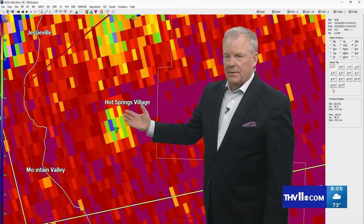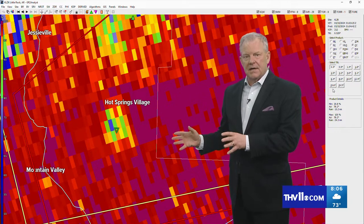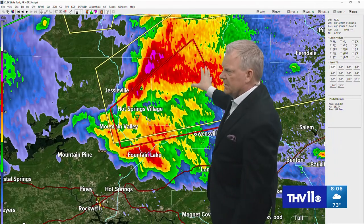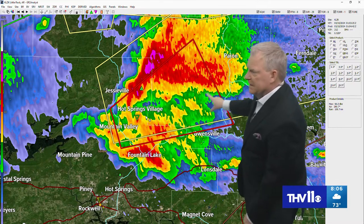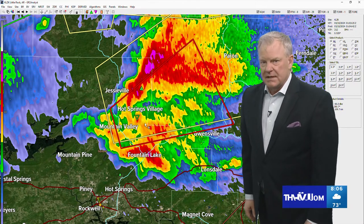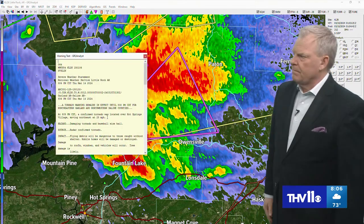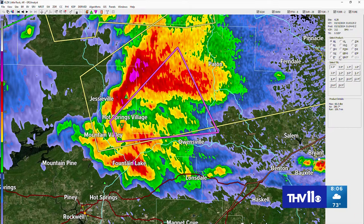It's moving over all of those residences in Hot Springs Village as we speak, and will affect these folks over the next few minutes before it gets out of Garland County into Saline County. There is the hook echo, and that little triangle indicates where we find a possible tornado. The severe thunderstorm is producing big hail on the north end over Hot Springs Village. We're picking up a possible tornado — movement is to the northeast. And there's the signature we've been waiting on. I think this is confirmed. Yes, that is confirmed — they're saying it is radar confirmed. That was a tornado debris signature. That tells us the funnel has reached the ground.